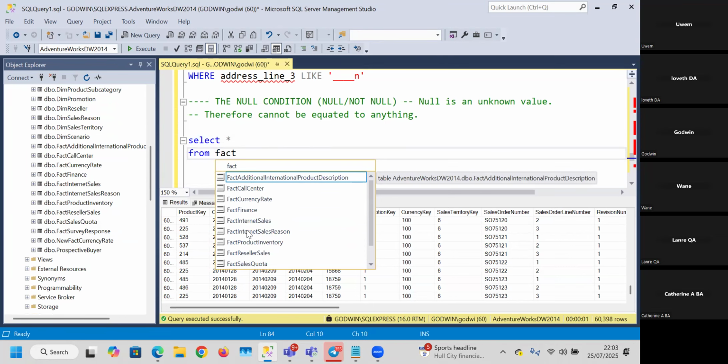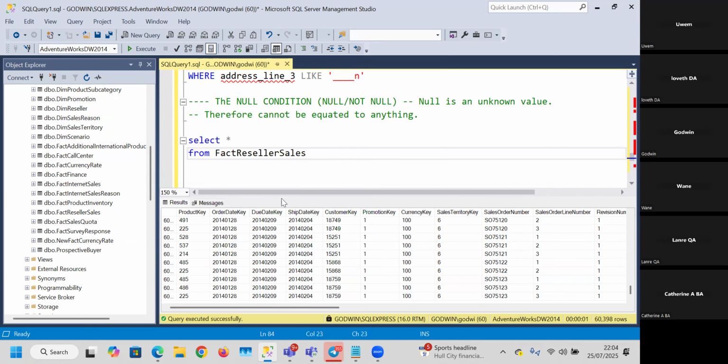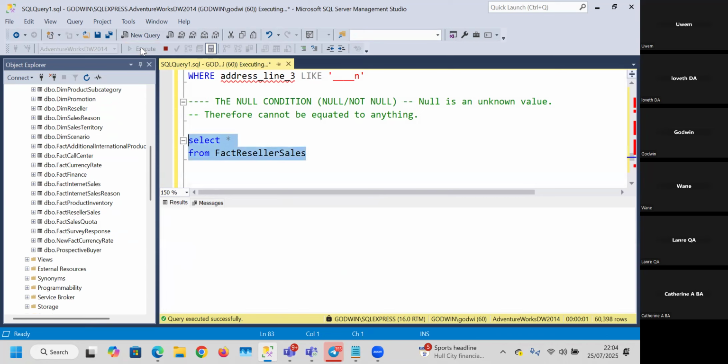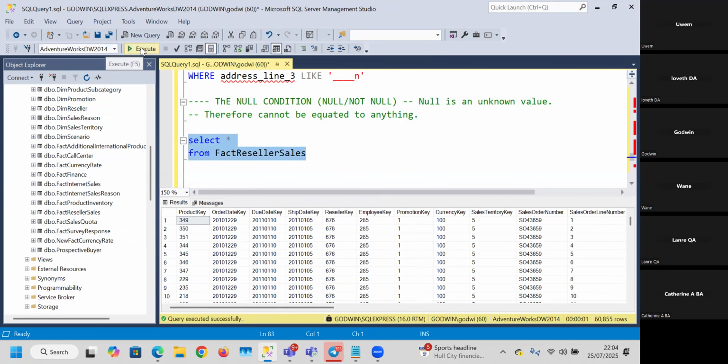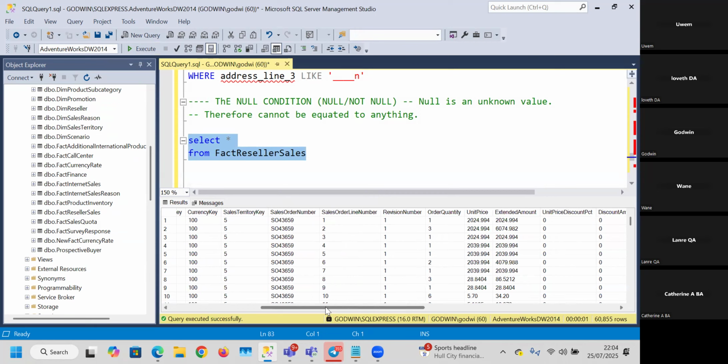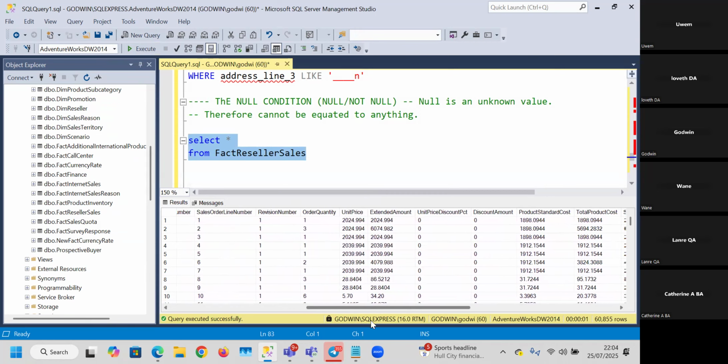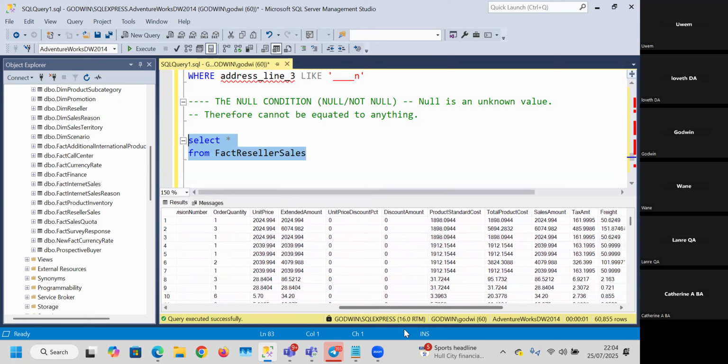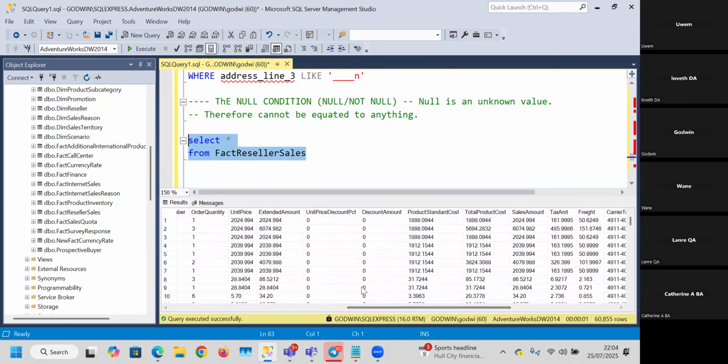I'm looking for something about unit price, extended amount, products, cost.